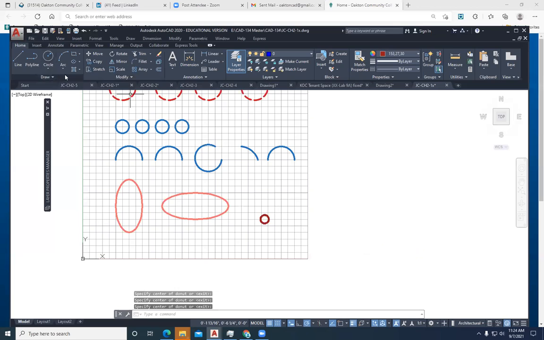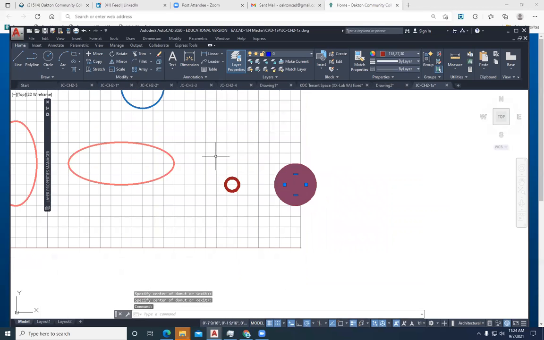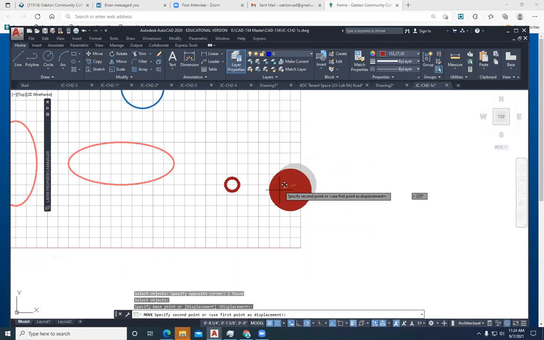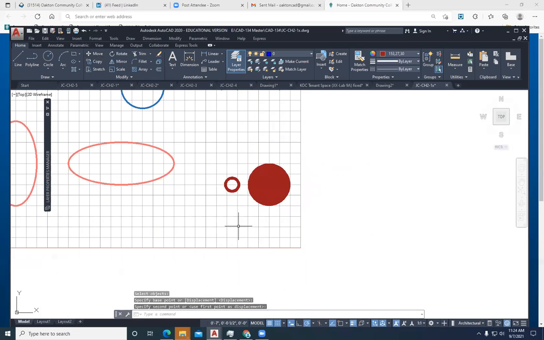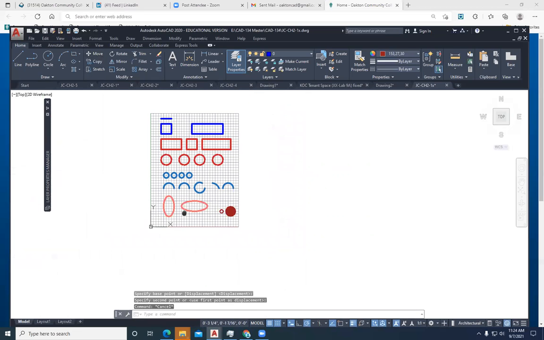And then to draw a donut with the solid fill, all you do is specify an inside diameter of 0. And then let's say an outside diameter of 1. And then when we place that, we can put that there. And then I can move it. I'm just going to use a regular move command. All right, I'm going to wrap this up and then we'll make another video for how to do the other ones. And I think we have videos, so I don't know if we necessarily need to do that.